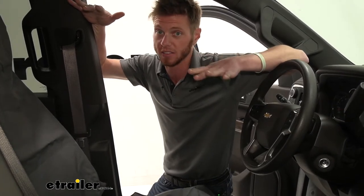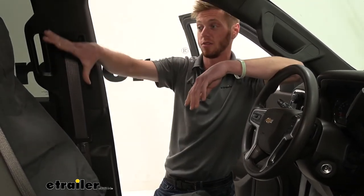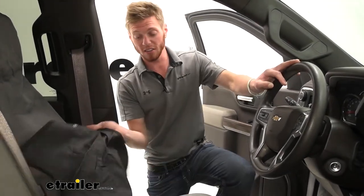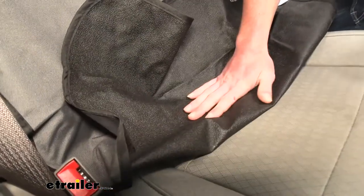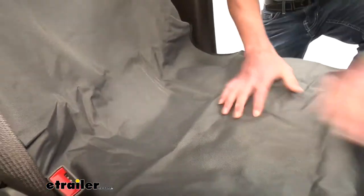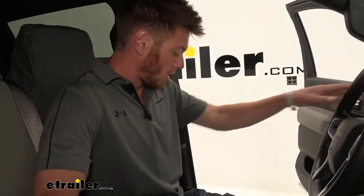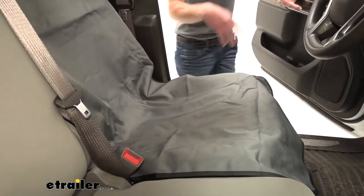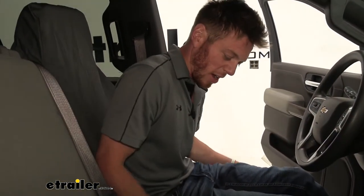Also for those pets — I hate cleaning pet hair out of the carpets and out of cloth seats especially. This is going to keep all that pet hair and then you can just take it out and wash it, so definitely a plus. It doesn't really slide around a whole lot. I think it will have a better grip on leather seats. It does have a nice rubber texture on the bottom so it doesn't necessarily slide around that much, though if you're getting in and sliding on the edge, it doesn't do the greatest job of sitting into place. But I do think over time you'll get it to where it's not really going to slide around near as much.